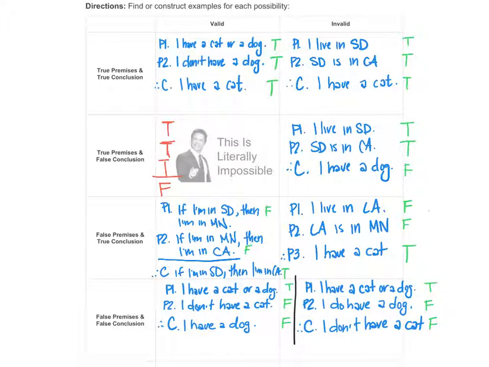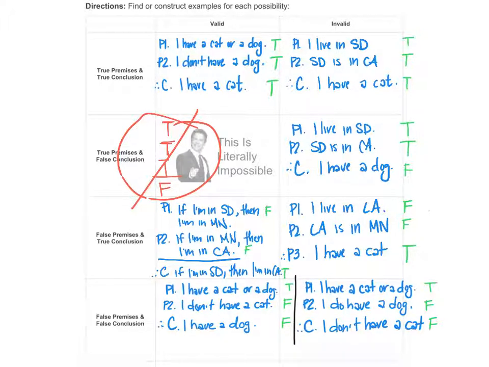Okay, so in the remainder of this PDF, there's a similar chart like this for strong arguments versus weak arguments, and you can set up similar kinds of examples for all of those, because what matters is the relationship between the premises and conclusion, not what's actually true or false. And this box, true premises, false conclusion, is possible for a strong argument.